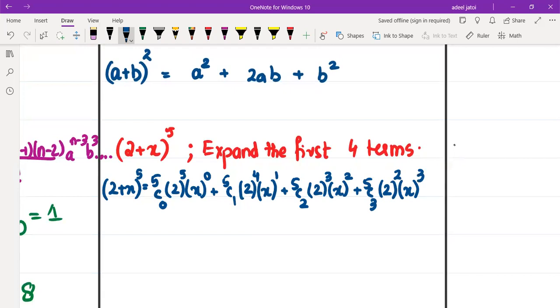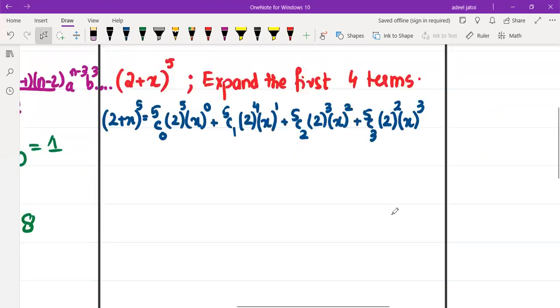If you note, we need to open how many terms? We need to open 4 terms. So this is your first, this is your second term, this is your third term, and this is your fourth term. You're not required to open till last when the examiner has asked you to open till 4 terms. So we'll open till 4 terms only. So what we can do is solve this further. You should know that 5C0 is basically 1. So 2 to the power 5 will be 32, and x to the power 0 is 1. So this is 32 as an answer. 5C1 is 5.